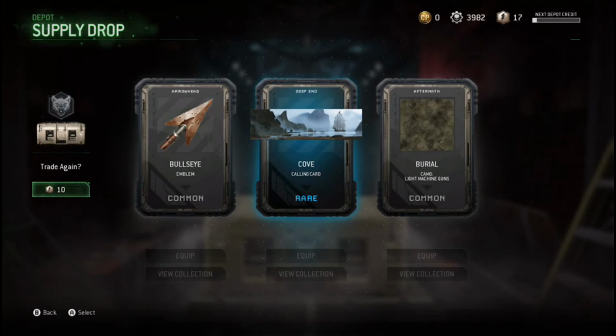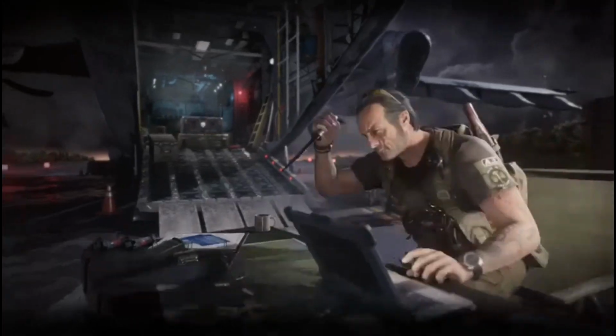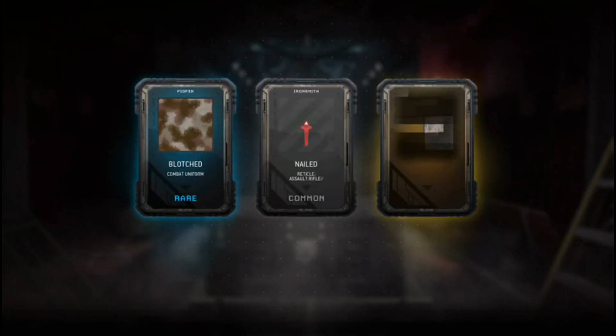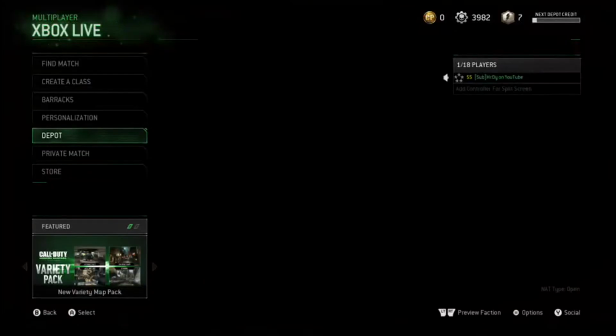I already have that bullseye camo. What? I could have sworn I already had that. Okay, lion strike. Let's go. Come on. Let's see what we get. We got an epic out of a common? That's so unbelievable. That's pretty sick, actually.